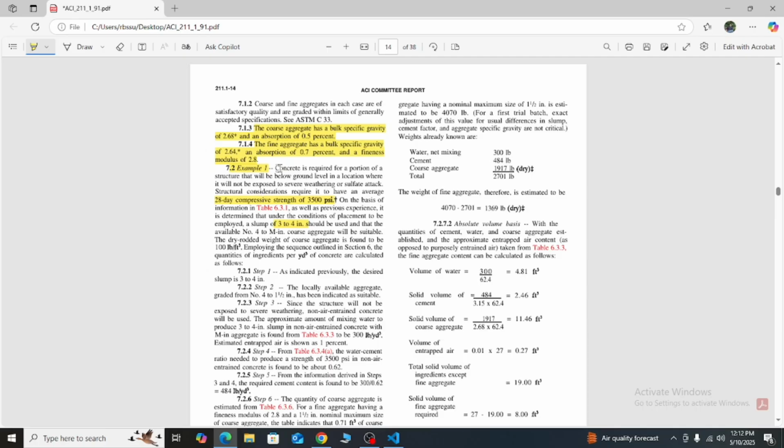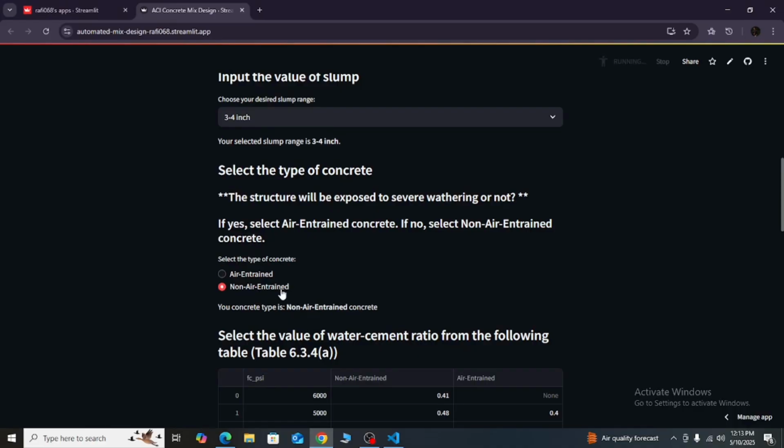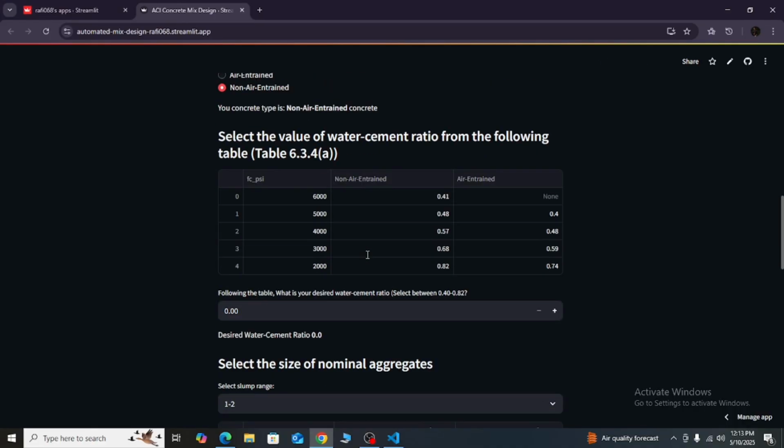The concrete is required for a portion of a structure that will be below ground level in a location where it will not be exposed to severe weathering or sulfate attack. That means they have used non-air entrained concrete. Let's select non-air entrained concrete. We have selected the value.